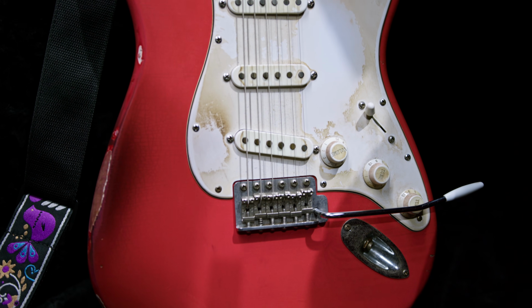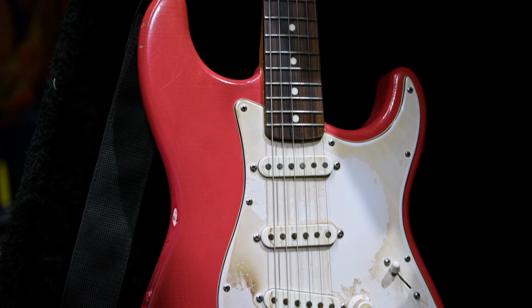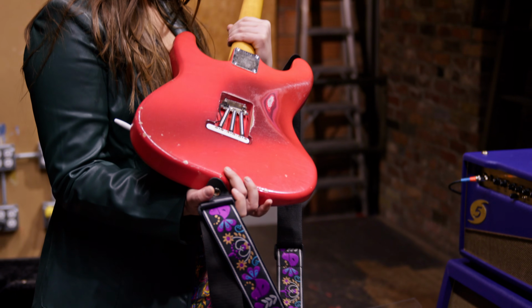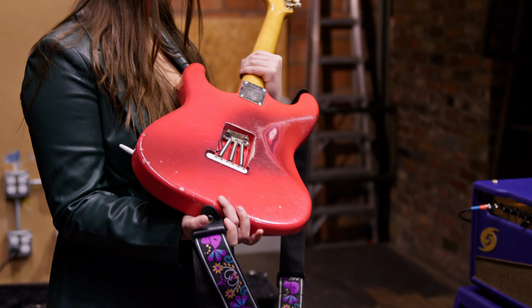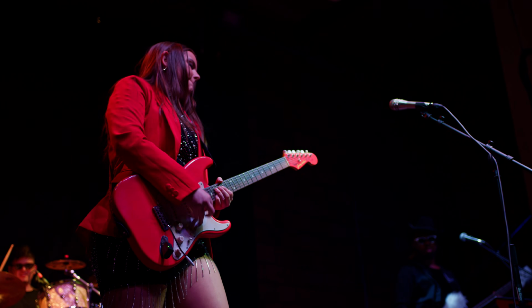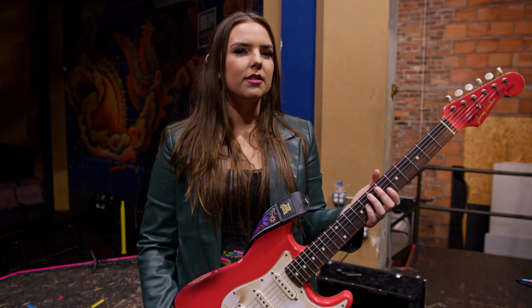The next one I'm gonna show you guys is this Jimmy Wallace Strat. I love this guitar so much. As you can see, I've used it quite a bit. I have the back plate taken off because I just like how it sounds with the springs exposed. I had Buddy sign the headstock of this guitar, so it's really special to me. Just something about this guitar, it feels so good to play, and as you get guitars, you kind of learn how they feel and what works and how to get the best sound.